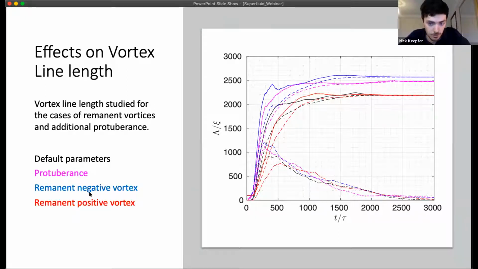With the remnant negative vortex, again, you have this counterflow that induces more vorticity at the start, leading to, again, a higher vortex count in the end configuration. And for the positive vortex, you have that flow that goes with the fluid, and you slow down this relative difference between the fluid and the boundary, creating, although the same number of vortices, a slower injection rate of that vorticity into the system.